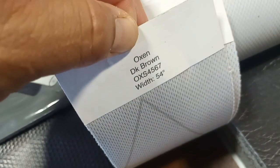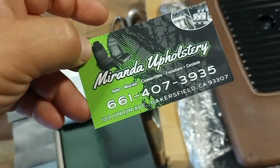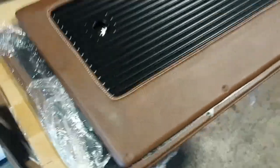Take you guys with me. Let's go check these things out. Alrighty guys, so check it out. We got oxen, dark brown. That's the color that we went with. We are here at Miranda's Upholstery here on 122 Union here in Bakersfield. And check out what we got right here.